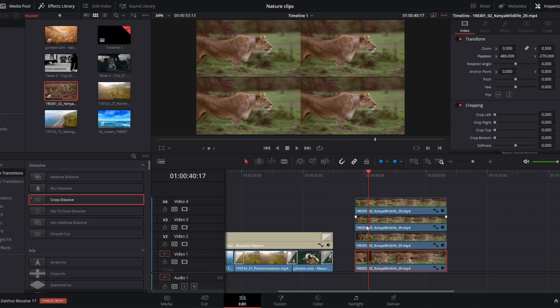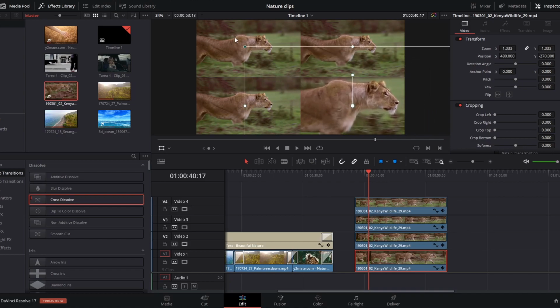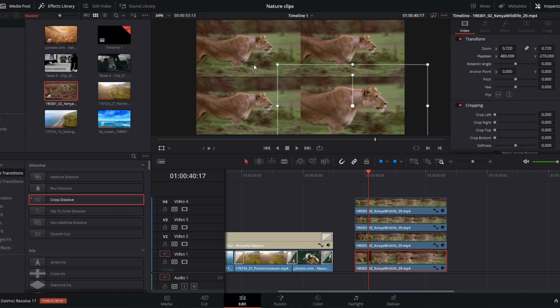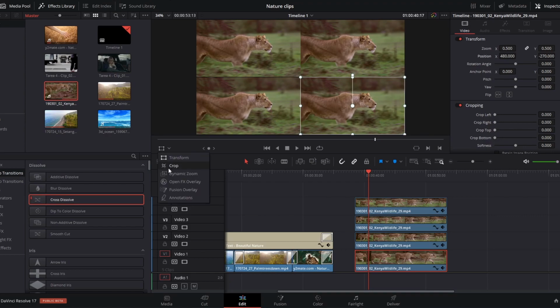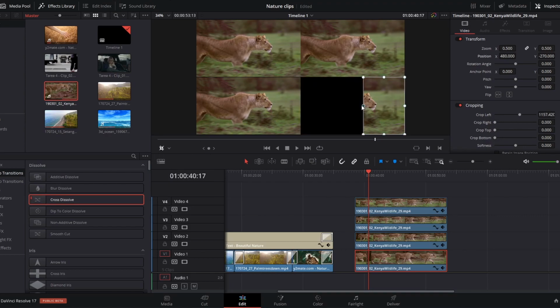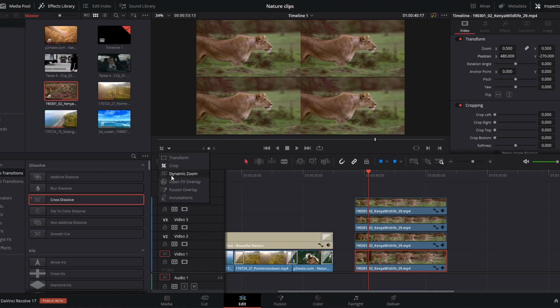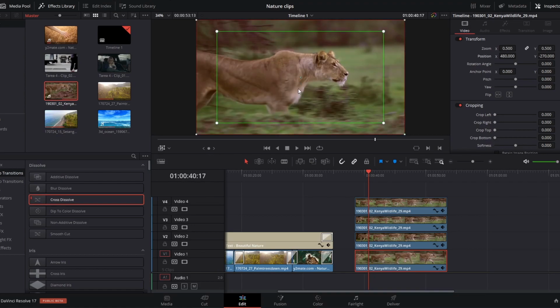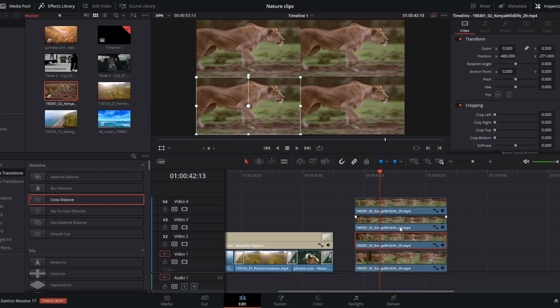Also, you can make this thing just by going here and you have this icon transform, and we can make it bigger using these points. Just click undo, or we can crop it like this, and we have another effects like dynamic zoom.